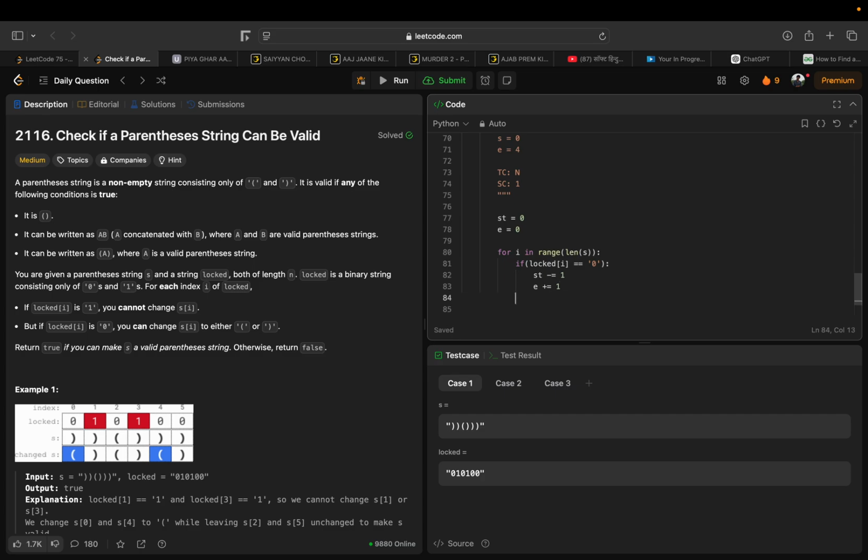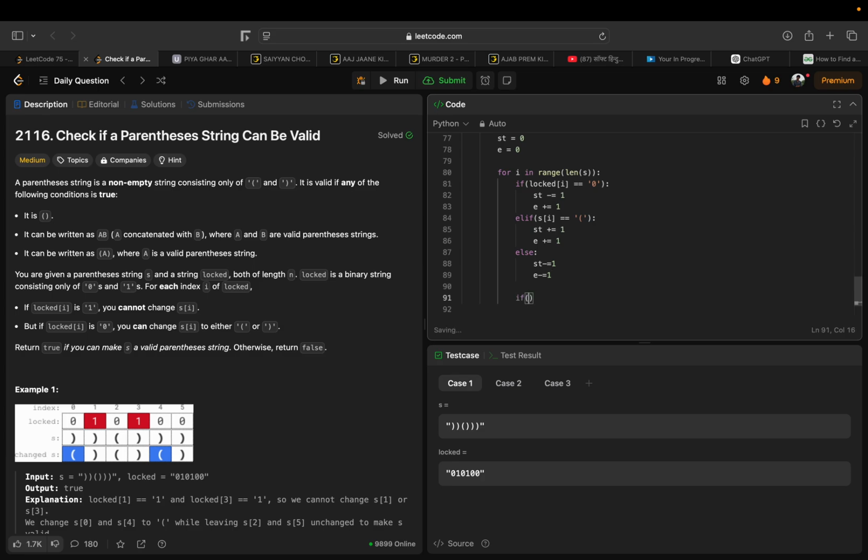Else if s[i] is an open parenthesis, we will increase starting and ending. Else, the only case is s[i] is a close parenthesis, in which we will make starting -1, ending -1.